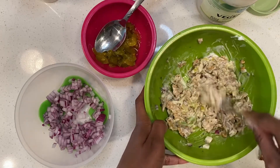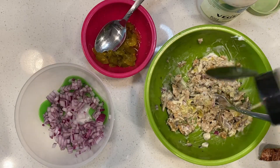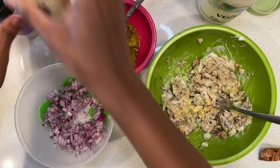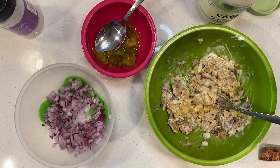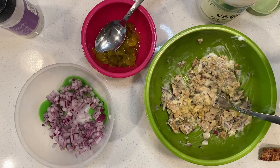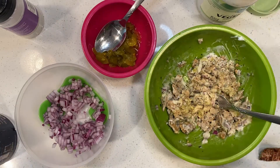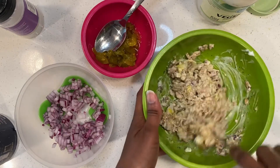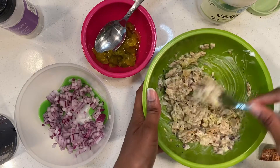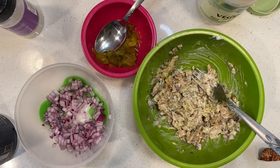You need to kind of mash it a little so you're not taking a big hunk of it. And then I'm just going to do my usual seasonings — you know how I do. Garlic powder, onion powder — this is like a Sunday recipe time — a little salt, and then black pepper. All right, well, it's starting to look like tuna. Now it's just, does it taste like tuna? I'm going to bring my mom and we're going to do the taste test in front of the camera. Stay tuned.